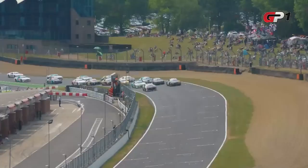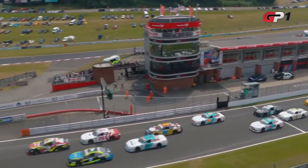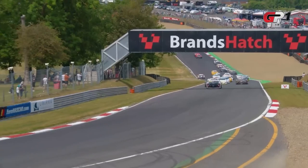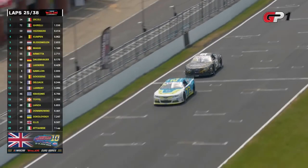Drivers, start your engines! And let's go racing for the first time this year. The lights will go out momentarily. And we are racing for the first time. It's Gianmarco Ercoli on the inside of the front row. He should surely lead into the first corner, but Liam Haysmans tries to go around the outside of him. Vittorio Gorelli and Anthony Kumpen still side by side. We've got someone slowing up some laps of this race. It is getting to that time where the moves need to be made, and Liam Haysmans, I think, is very, very conscious of that fact.